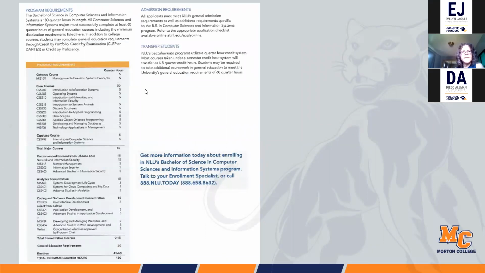And this is a summary sheet of the equivalent classes that they have at National Louis, which would be equivalent to Morton College. So then this is also a summary of the classes that I showed in the previous screen, where it would depend on your concentration, which classes would be counted as your electives.